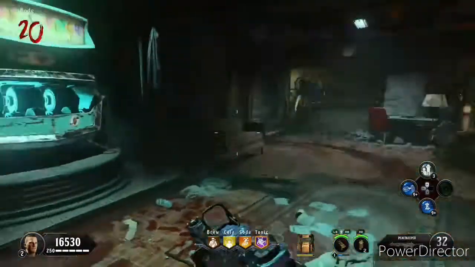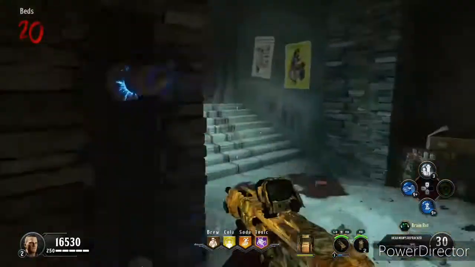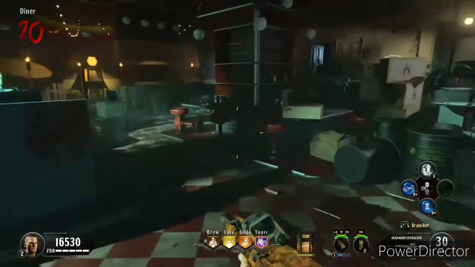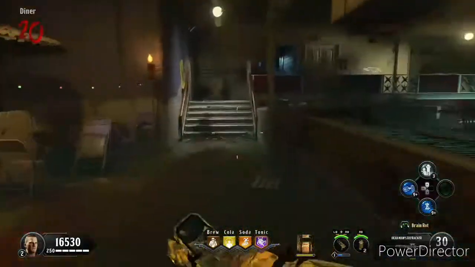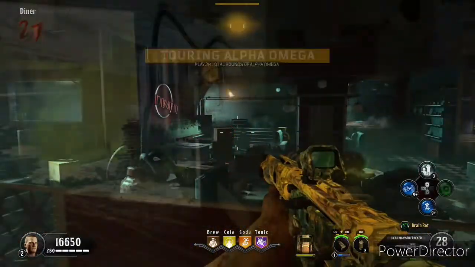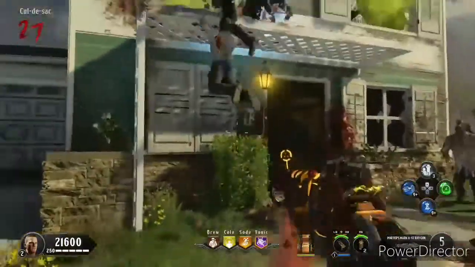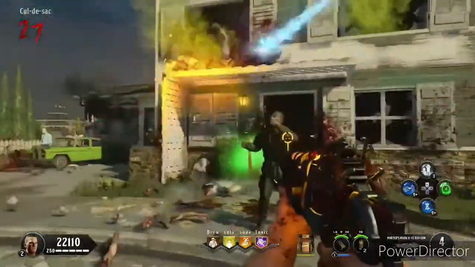So let's talk about the difficulty and the Pack-a-Punch on this map, and how you get the Pack-a-Punch. Basically, in order to Pack-a-Punch, you have to, of course, turn on the power, and then the colors return to this map. If you don't turn on the power, it looks really bad. But this is one of the wonder weapons here. This is my favorite, probably. Well, my second favorite, actually.